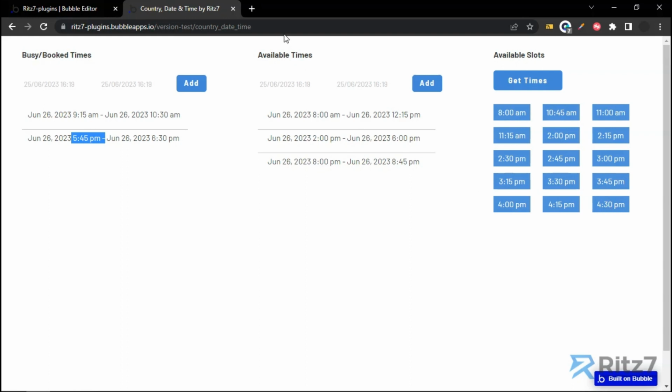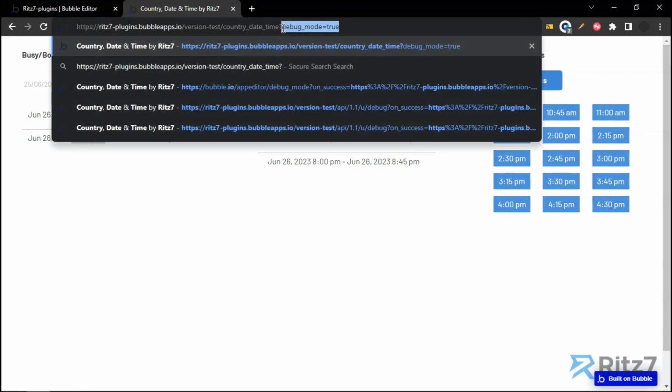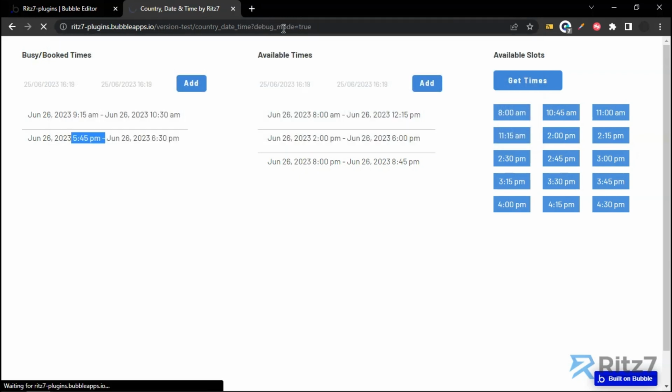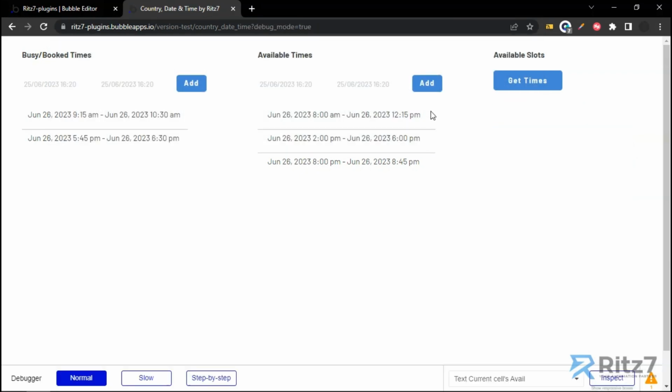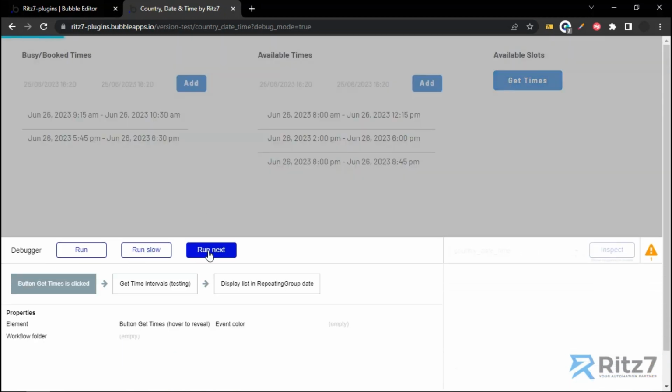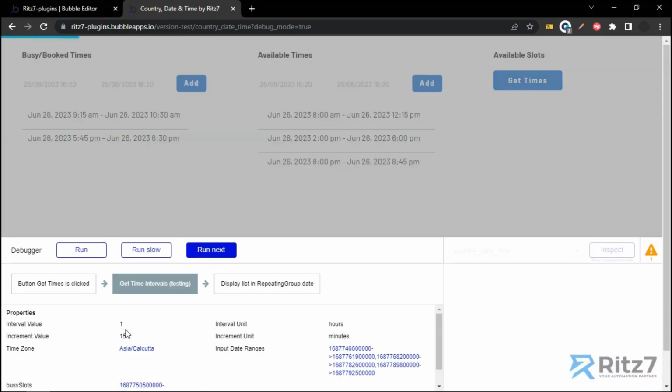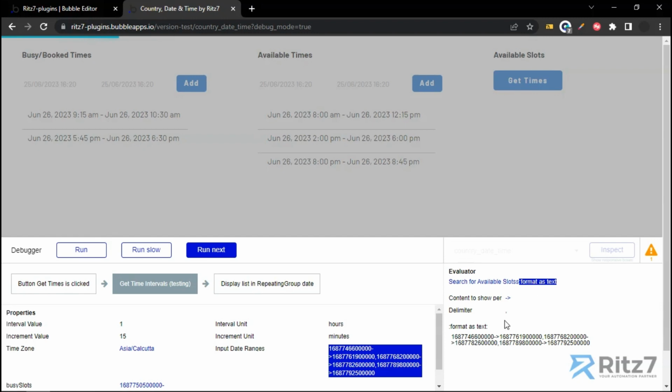Now let me just show you how the data is being sent when we do Unix to the plugin. So as you can see, these are straightforward, but when we are talking about ranges, this is how it is being sent.